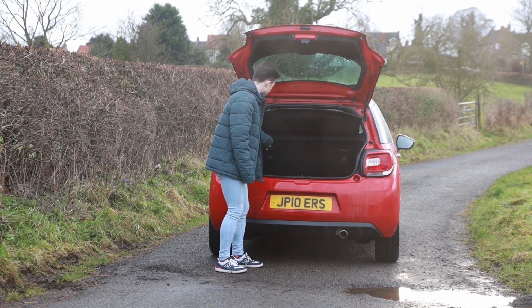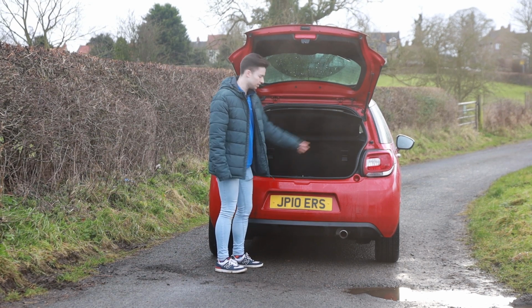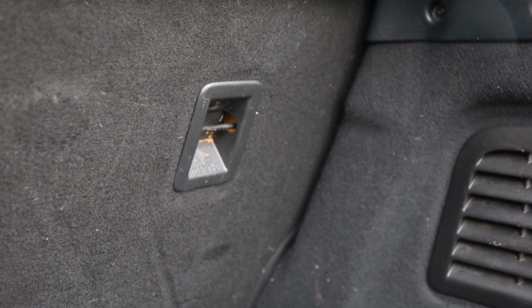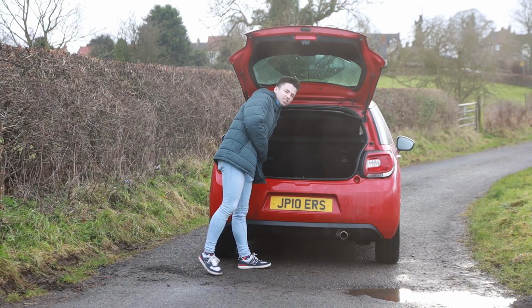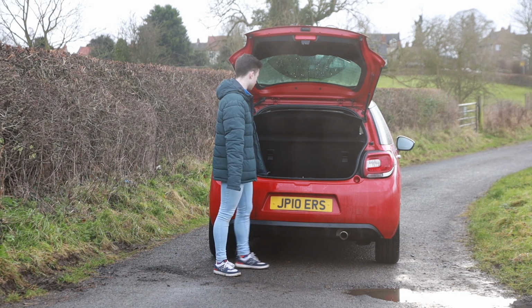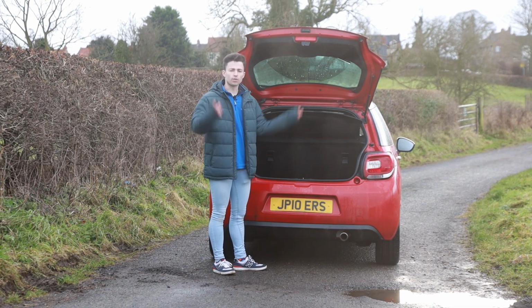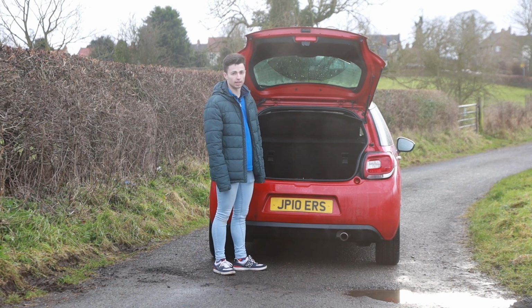While the boot's open, you will also notice that the two outer rear seats have Isofix with a top tether, and there's no false floor, and you've got a little bit of an elastic strap to slide things in, but there's no cargo net, though there are tethering hooks provided. So yes, there are a few practical touches back here.